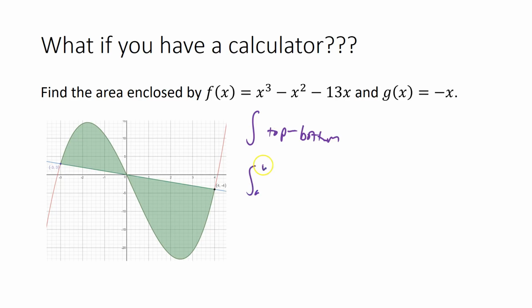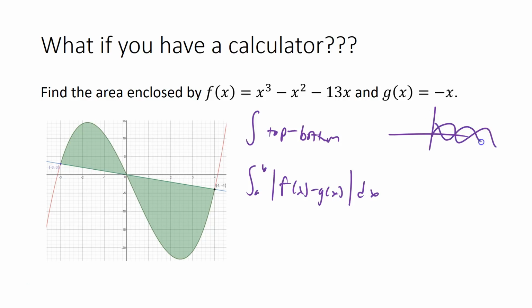So if you integrate from a to b, absolute value of f of x minus g of x, that will always give you the correct answer. Who cares how many intersection points there are? There could be a million. You could do like sine and cosine. This is a pretty common problem, actually. AP likes to ask this, and they have a bunch of these intersections. Instead of having to find every single intersection point, just integrate absolute value sine x minus cosine x. Who cares which one's on top? If it's positive, great. If it's negative, great. It's going to make it positive for the absolute.